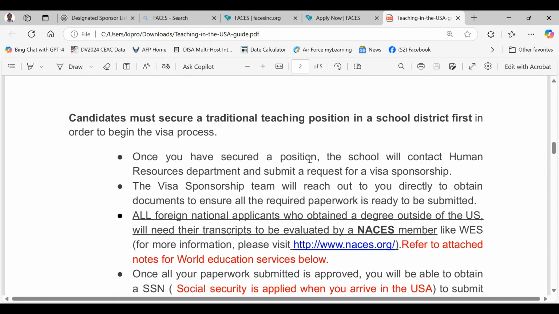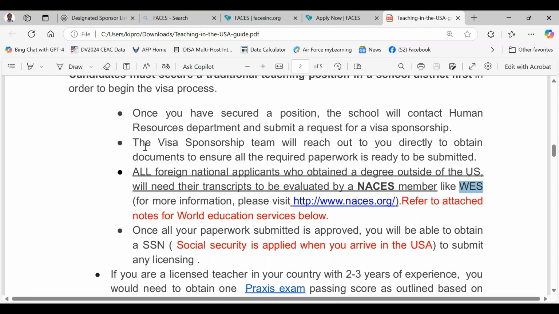At some point, you will need to evaluate your academic documents, maybe through WES, or you go to this website directly. It's easy to do WES evaluation. By the way, before I came to the US, I evaluated my degree through WES, and it was easy.